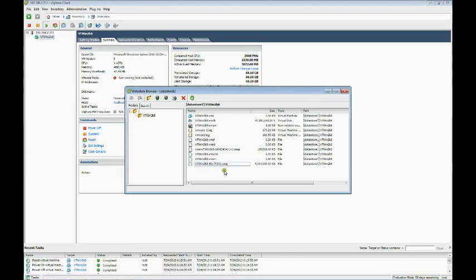As well, there are a few main files that you're probably going to see here. You see the VMDK file itself. That's actually where your disk, your data, is going to go. Your VMX is your configuration file. Your NVRAM is a virtual BIOS. Then you've got your log files, the VMSD, and your VSWP, which is your swap file.